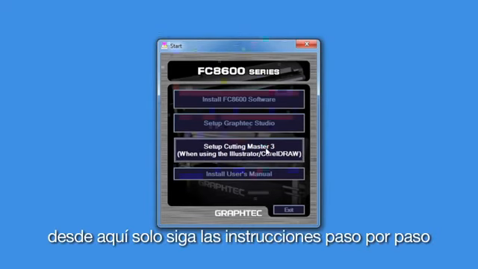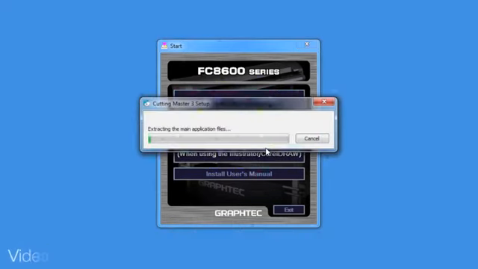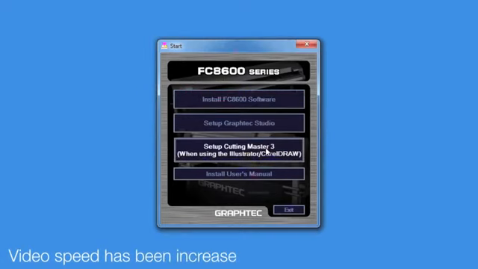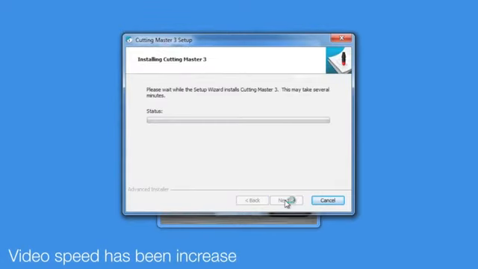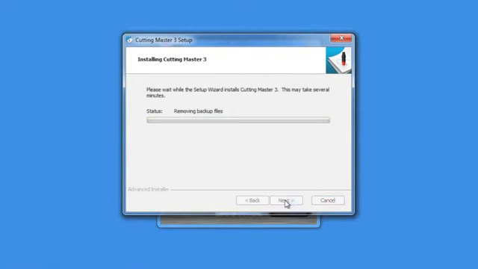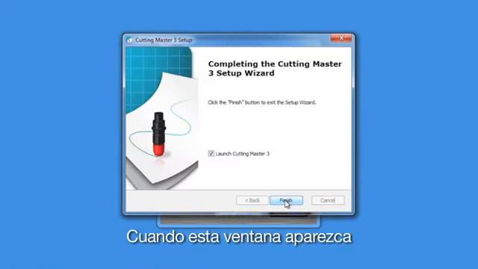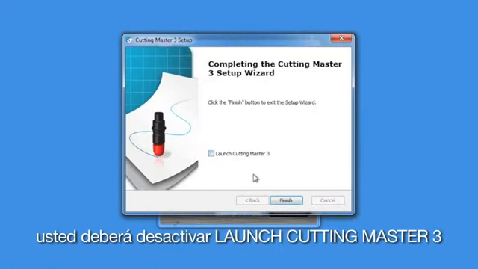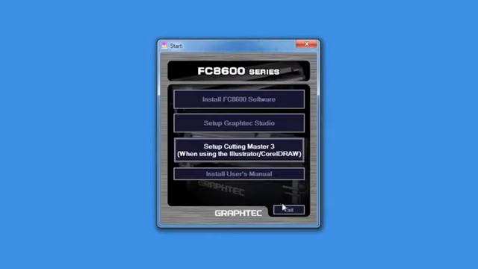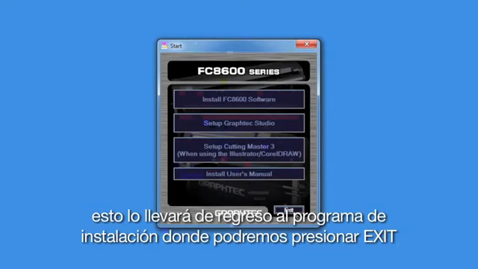From here, just follow the step-by-step instructions. When this window appears, you may want to disable the Launch Cutting Master 3 and click Finish. It will bring us back to the installation program where we can click Exit.